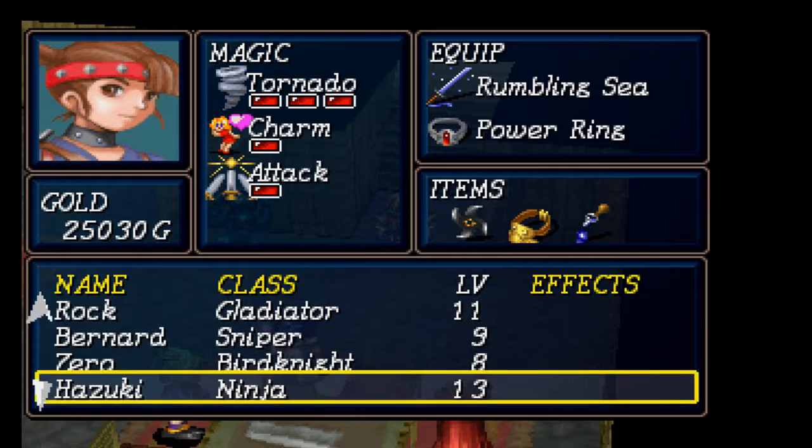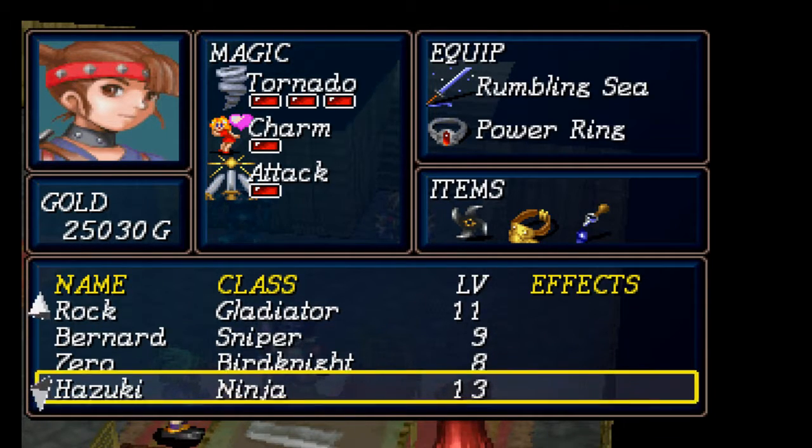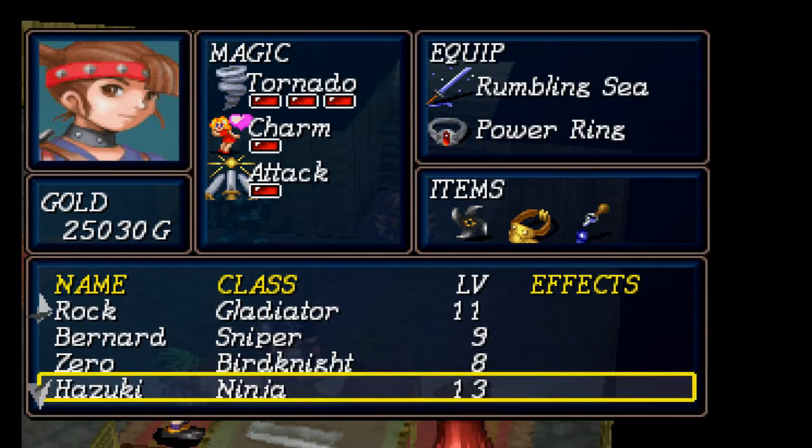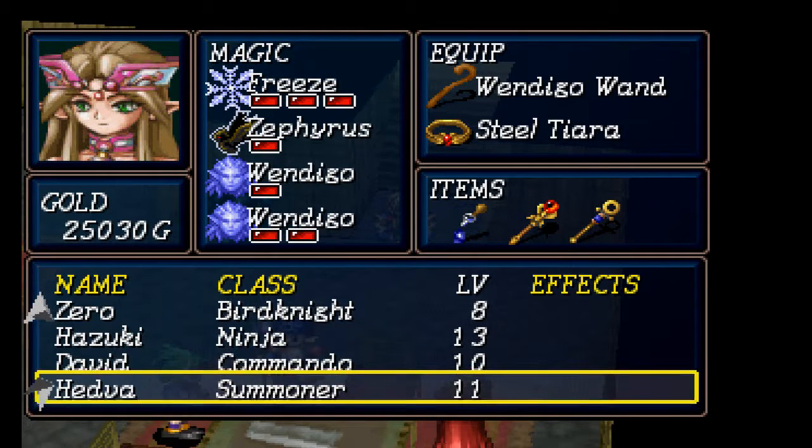Same old with Azuki. I didn't change anything. I still haven't equipped the actual ninja accessory, because I think the power ring is better, but I haven't totally given up on that. Same for David.